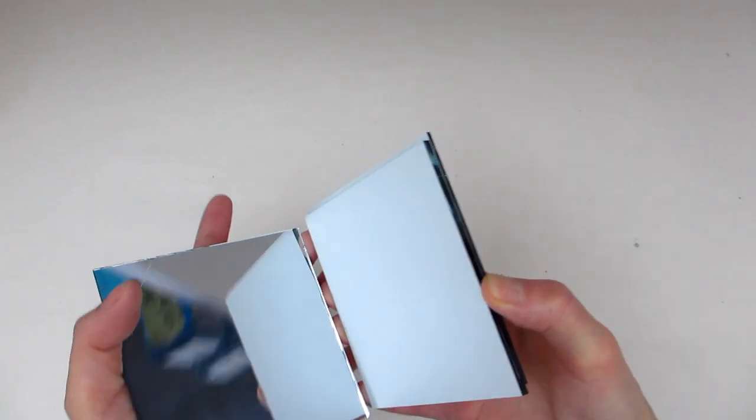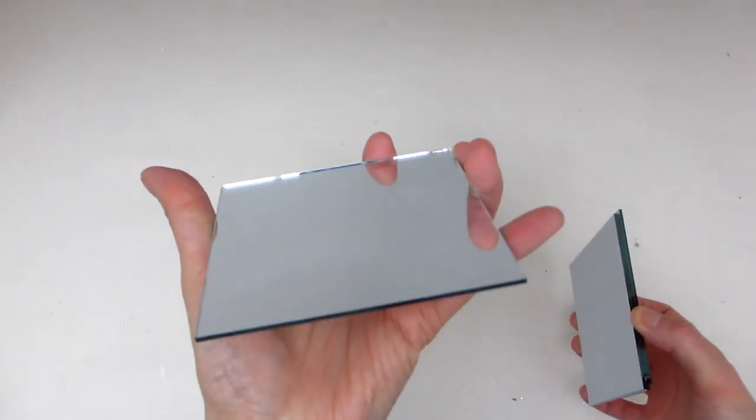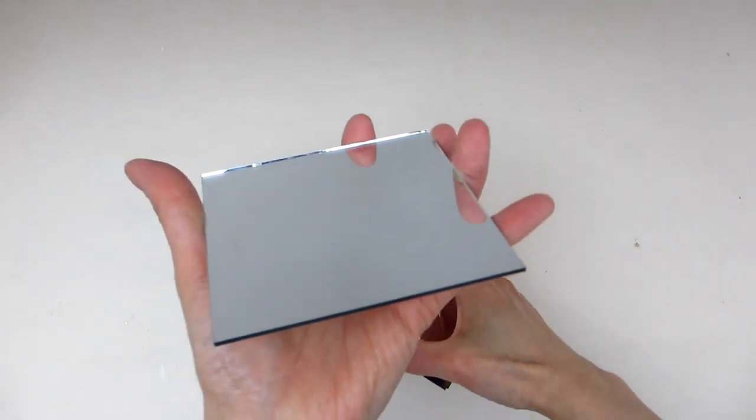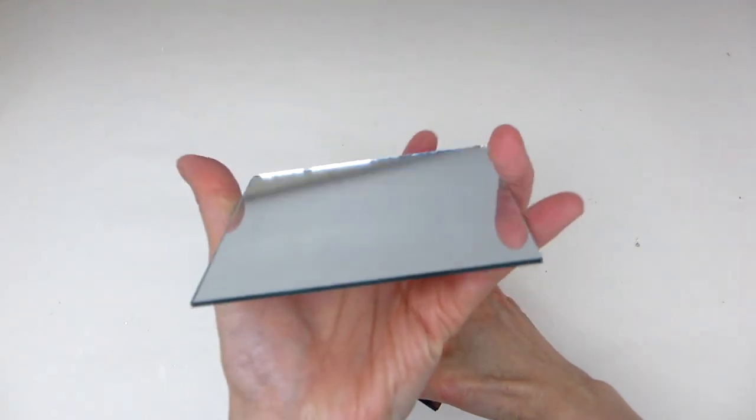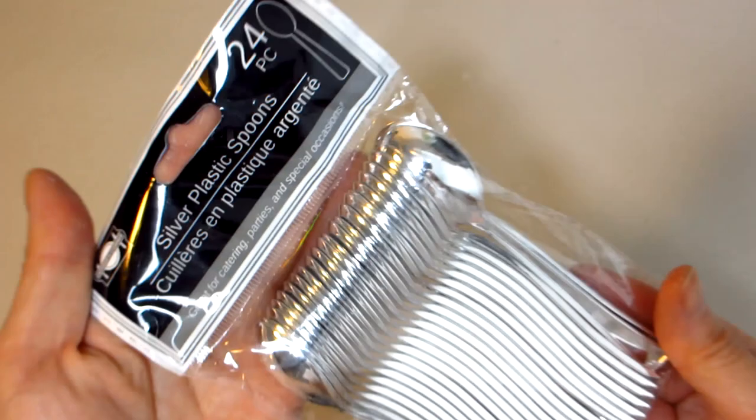For the mirrored candle holder we will need a frameless mirror. The one I have chosen is 4x4 square and it was bought in bulk from Amazon for less than a buck apiece. Dollar Tree sells similar ones in a slightly larger size.